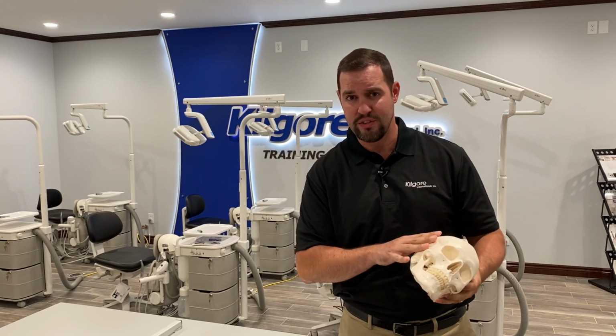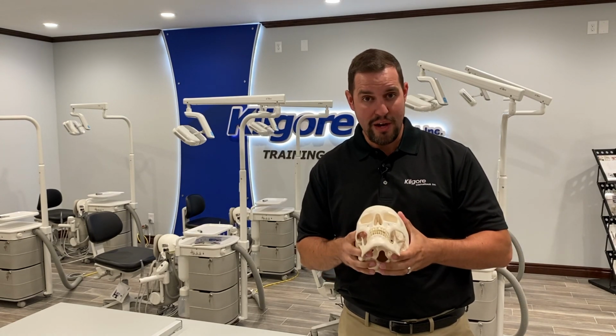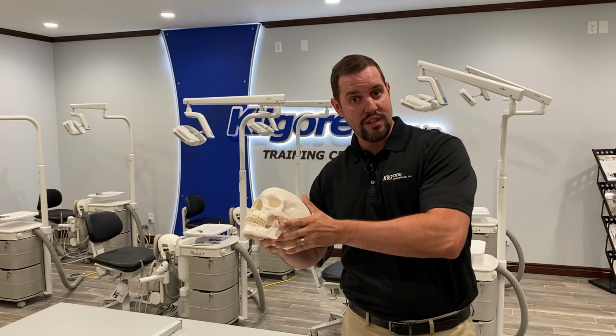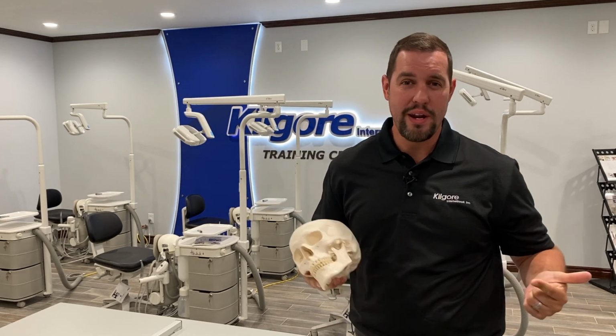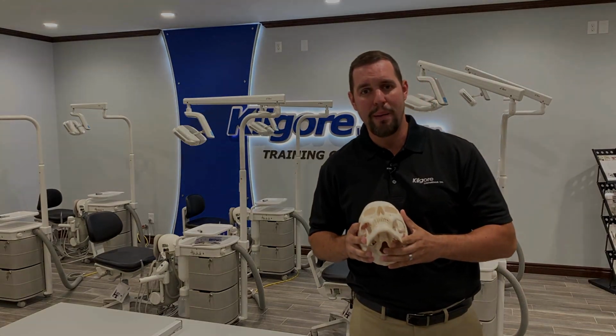They paint on the origins, insertions, they label all the landmarks, and when the students graduate and move on, they have a skull they can take with them to practice. It has completely everything done, everything labeled and painted. They use it for patient education, even their own anatomy study. So it's really, really good, and that's what makes the skull so popular.